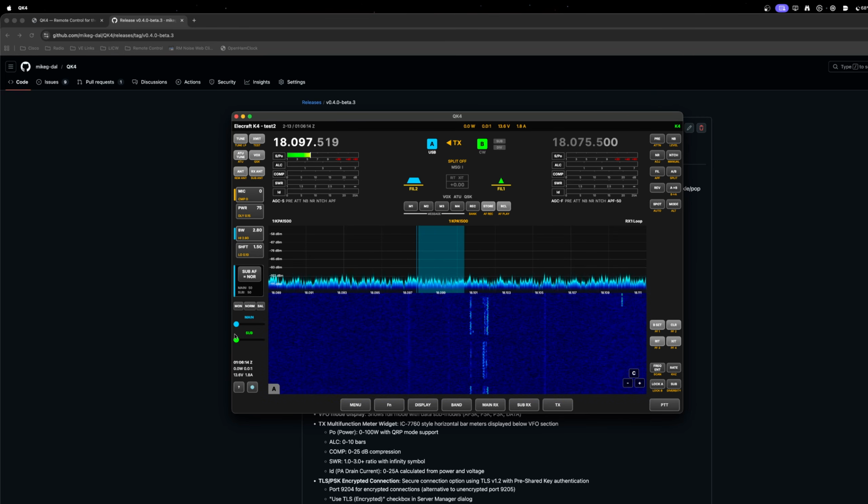And then the other fix was, you can probably hear there's nothing, silence. Since the sub receiver is off, I have muted the sub just like the K4 would. And if you turn the sub receiver on, well, it's probably a bad test. But turn the sub receiver on, there it is.